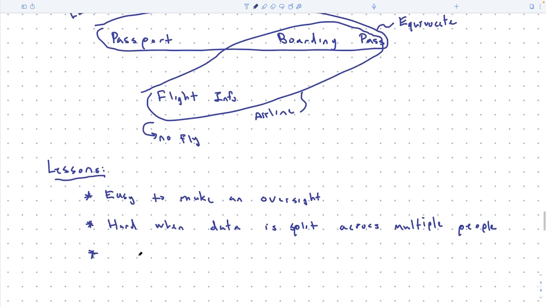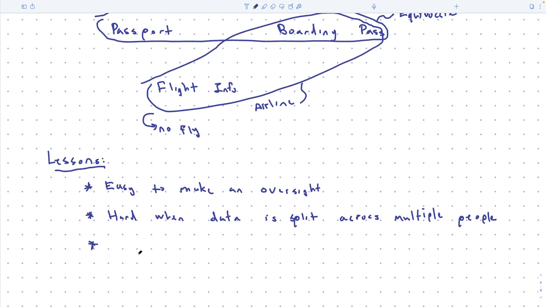And then the other problem is, let's say you want to prove that airport security enforced this no-fly list. So I have this no-fly idea and this whole process: the airline, when you book, checks the no-fly list, and then security checks your passport against your boarding pass, and then when you board the flight, whatever. I write my whole procedure out. Can I mathematically prove that there's no way to get onto this flight if you're on the no-fly list?